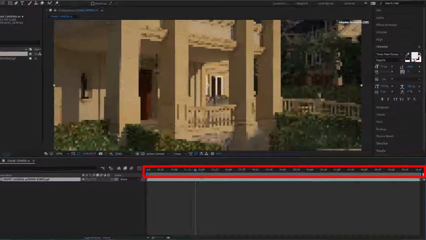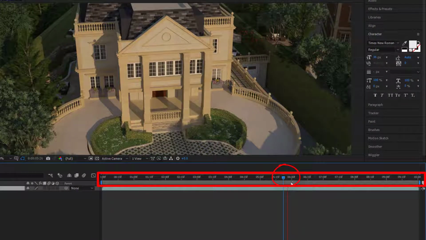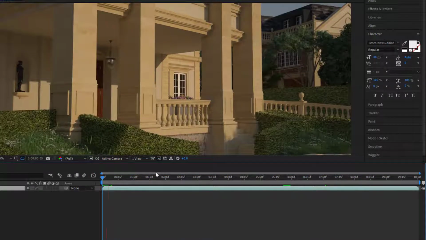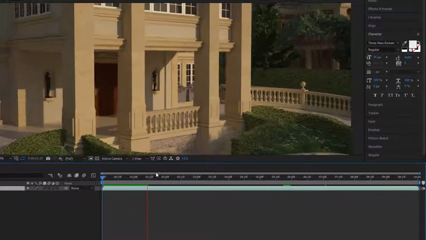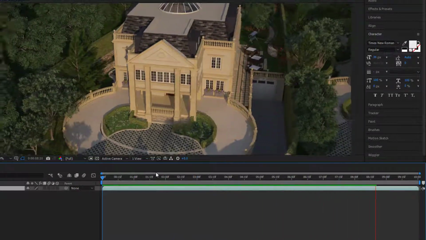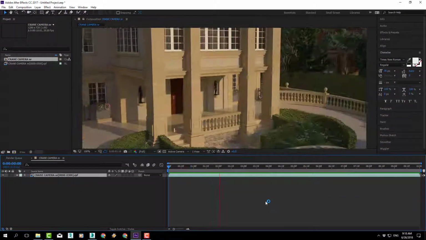Down here is the timeline, and the blue needle here indicates where we are in those 10 seconds. If we go to the beginning and press space, a green bar will load this composition to the RAM, so we can preview it in real time. Let it load and press space again to play it.